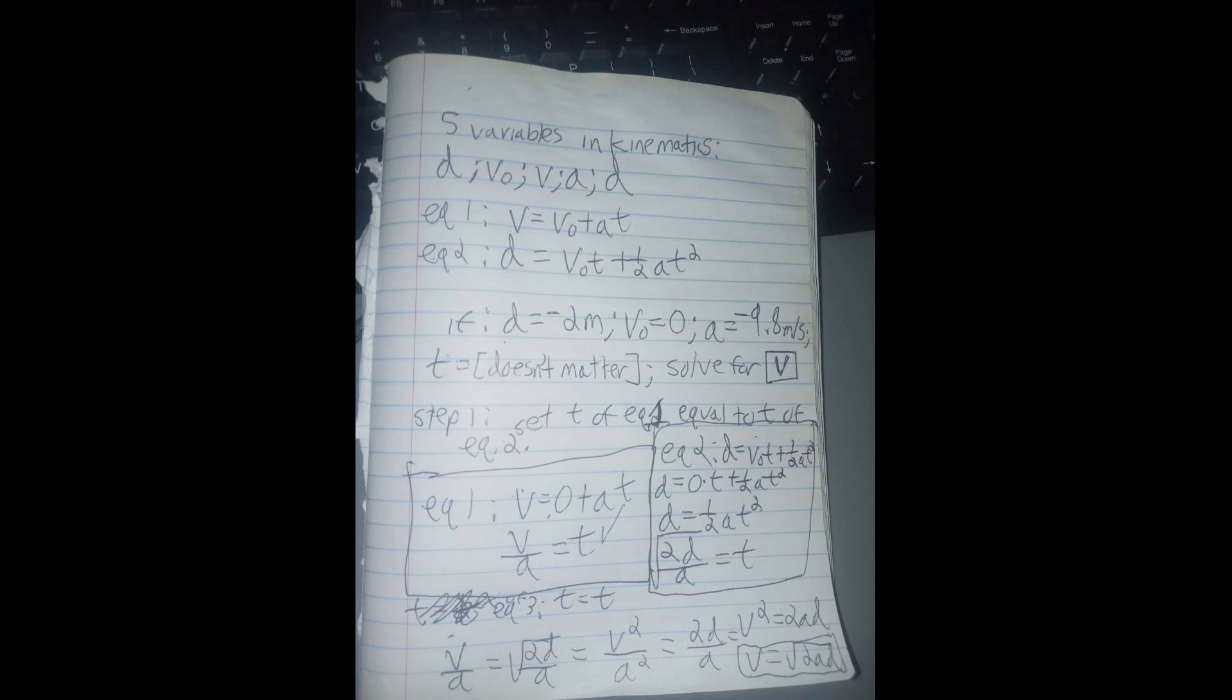Initial velocity is zero, because you don't put any force on it, you just drop it. And when you just drop a ball, it begins at zero, and then it speeds up until right before the floor, it has a final velocity. And you should know this number from physics class. Acceleration on Earth equals negative 9.8 meters per second.